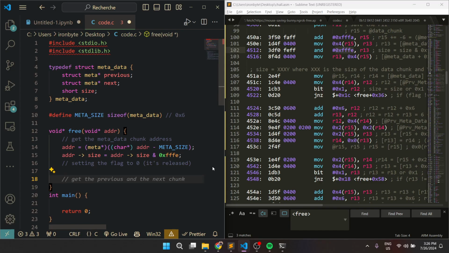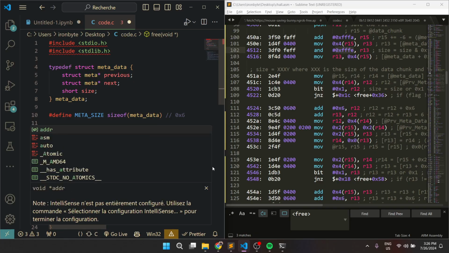So what do we have? The first thing that we have to do is check if the previous is released or not. So if the previous is equal to 0 or not. Let's say previous flag is more significant.